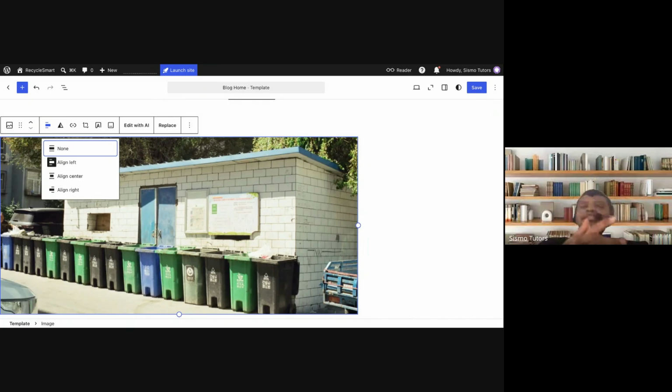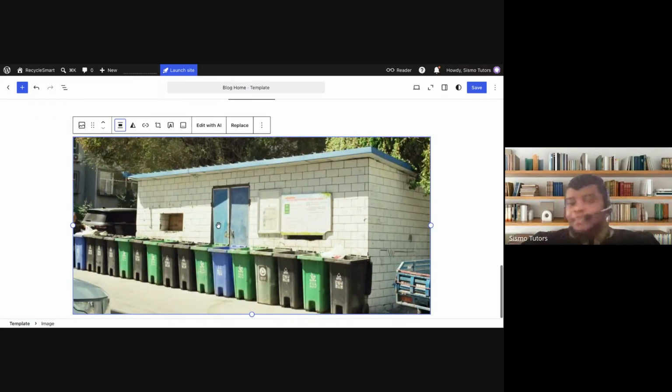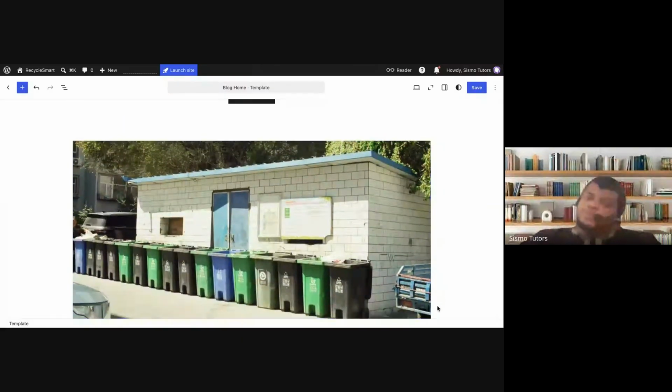When we'll be editing it, we can group it into a single block and properly balance it, stretching it out to touch the edge. I need all the sections in this project to be touching the edges of the user screen, so it will be properly balanced on any device a user is opening the project with. So what you are going to do as usual is align center. As you can see, our image is now in the center.